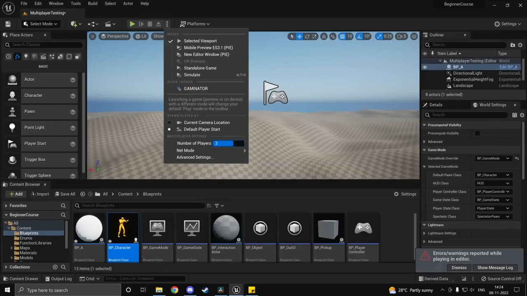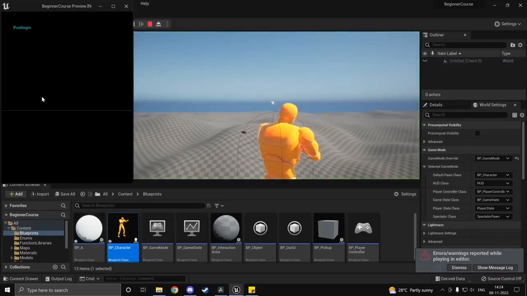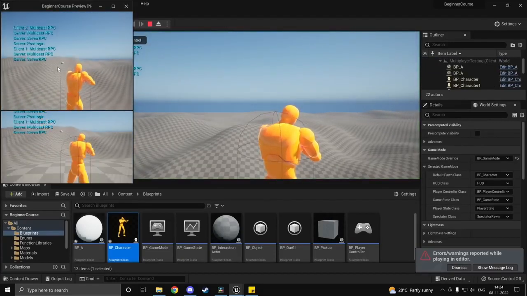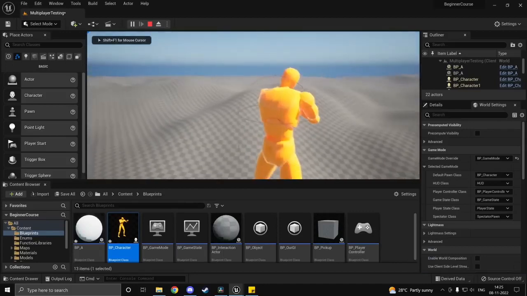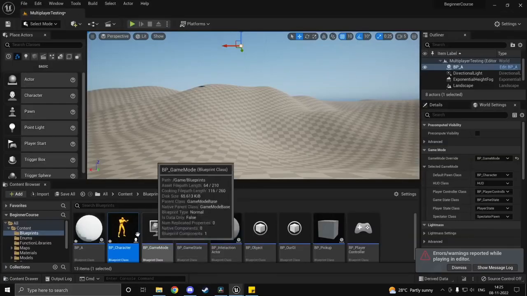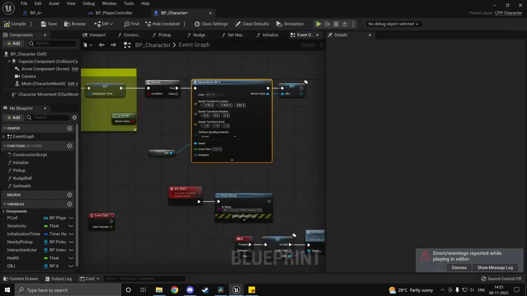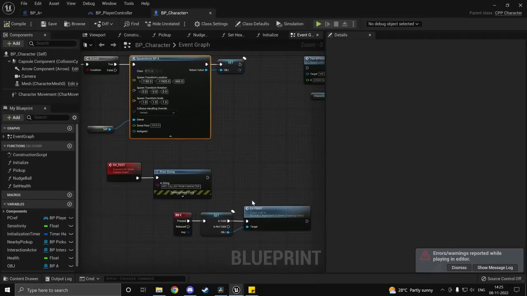If I had 3 players, it's going to print it multiple times. So it's going to print it on the server, client 1 and client 2. So we have server RPC, multicast RPC, and stuff works like that. So this is basically how you would go about calling RPCs.